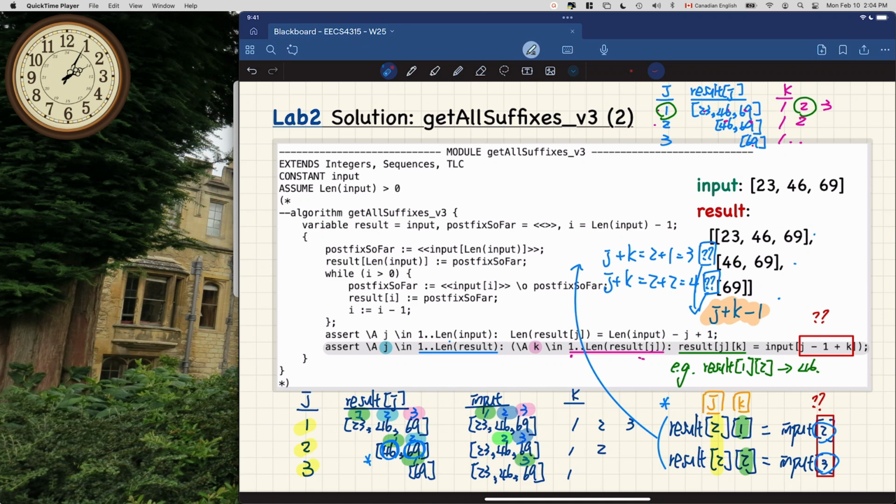Question, go ahead. I'm kind of confused with how you made the result. It's like a 2D sequence, similar to a 2D array. So think about the input itself as one single sequence where each member is an integer, right? Because we want to collect all the suffixes, and each suffix is actually a subsequence of the original input. That's why the overall result is going to be a sequence itself, and each member in the sequence is a suffix. That's how we get a list of lists, basically.